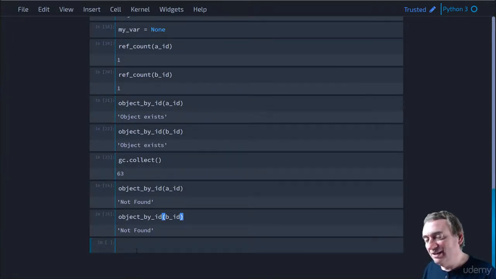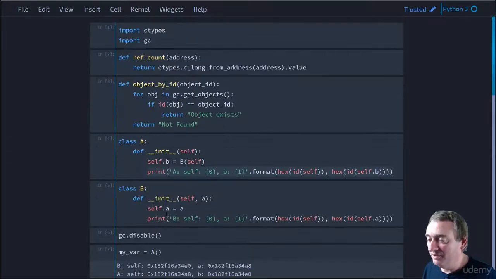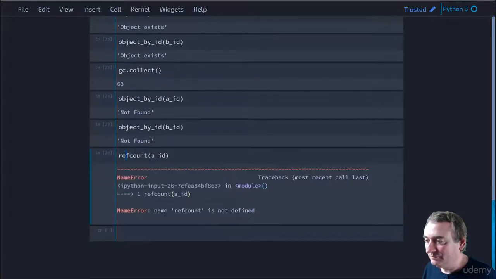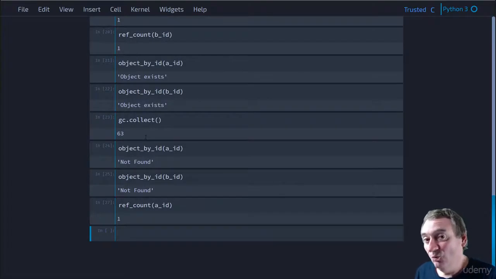So let's take a look at the reference count of A underscore ID. Oops. What's the method called? Ref count. One. Now that's kind of weird, right? We should have destroyed that object.